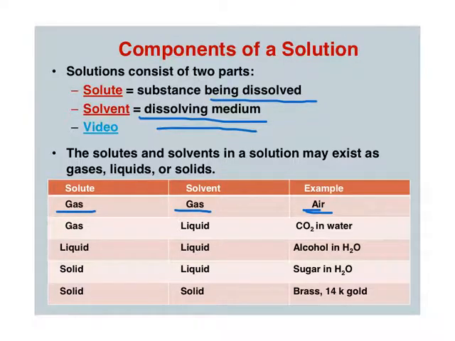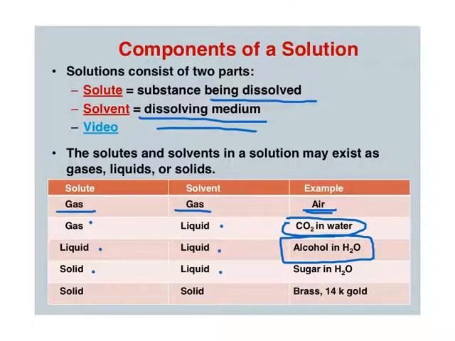That'd be like air. All of those gases are mixed within each other, and that's what we breathe in on an everyday basis. You can have some CO2, you can have some oxygen, some nitrogen. All that stuff is in the air at any given time. You can also have a gas dissolved in a liquid, like CO2 in water, or carbonation in water, which gives us soda. You can have a liquid dissolved in a liquid, like alcohol in water, or you can have any other compound that's a liquid dissolved in water, such as like iodine or anything like that. Bromine specifically would be a good one.